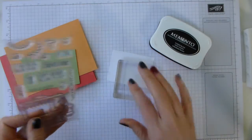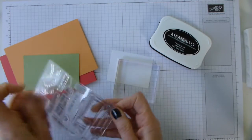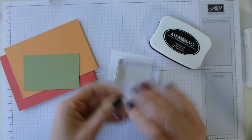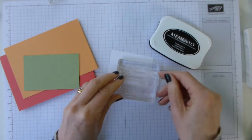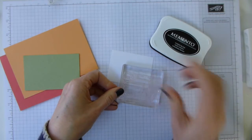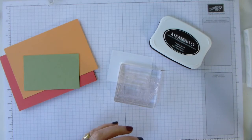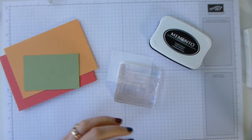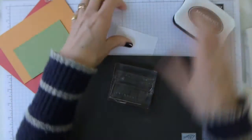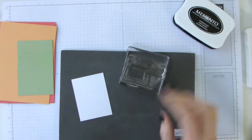So I'm using the D block today for this. So let's just pop that on. Then I'm going to bring in my piercing mat, because this is a photopolymer stamp. It's best to use the piercing mat.